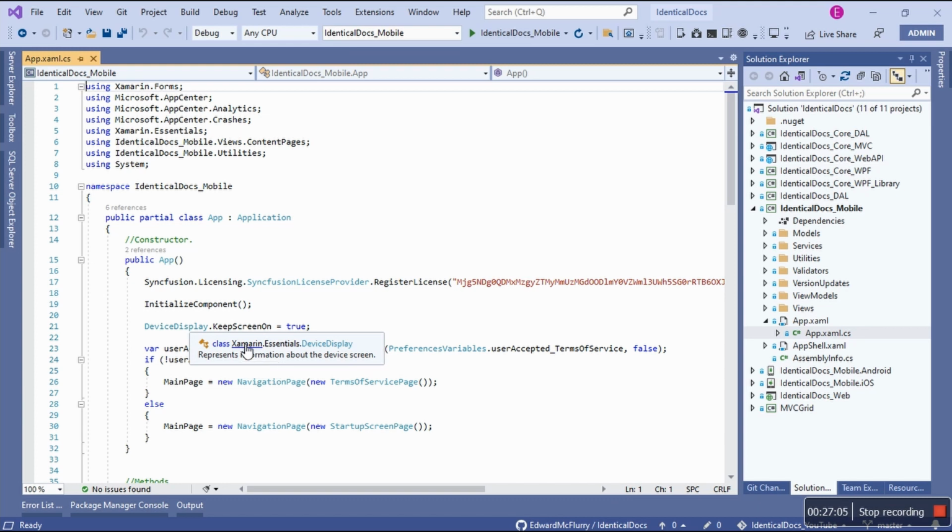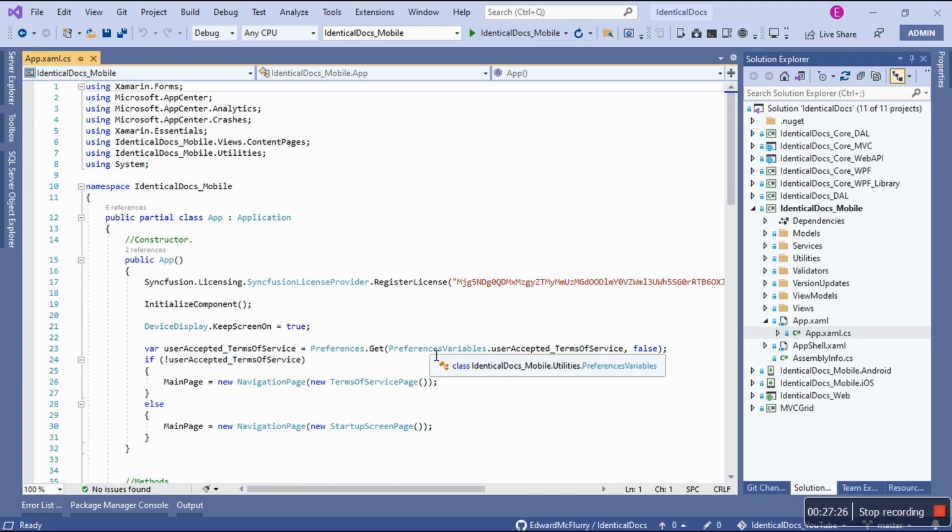You don't have to do this on Android or iOS or UWP or Tizen or macOS. You just do that from a shared project, and then the native APIs will automatically be mapped to this API, and it will handle each platform.